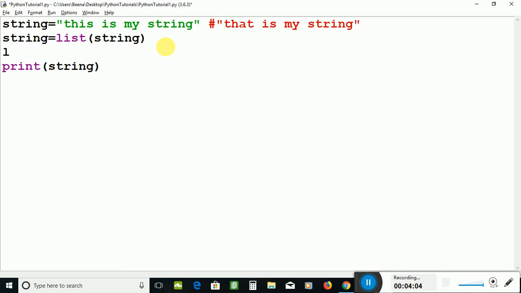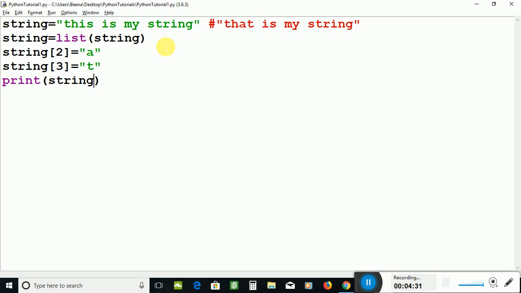We can change the characters of the list. String of 2 equal to A and string of 3 equal to T. Now the output would be in list form. Now I need to convert that into string form. How to do that? I will show you in a second.